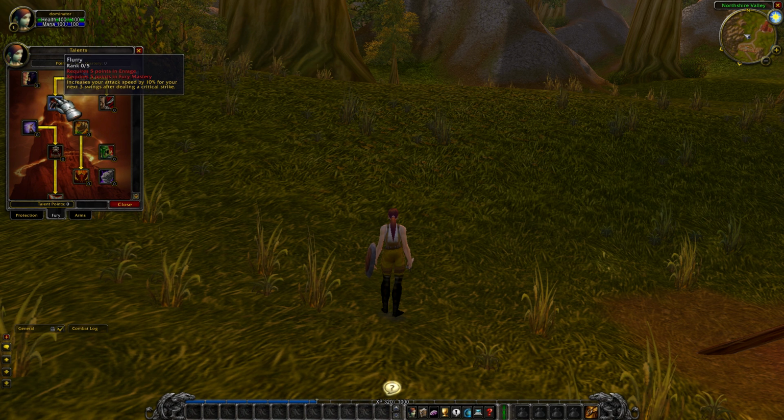Then you have Flurry attacks. It's the same thing as it was before. I think it starts off at 10%. I don't know if it goes to 50% if you take all 5 points in it. That'd be pretty cool. 50% increased attack speed would be overpowered. Then you have Cruelty, the same thing as before.